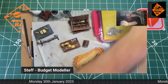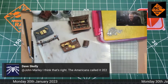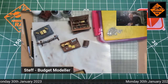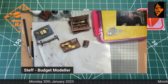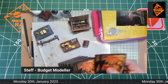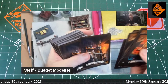Right, so come back to the gold in a second. Let's have a look at these. Mr. Kelly says, at John Marley, I think that's right. The Americans called it 2E2. Okay, gem, gold, right. Well, okay, they're treasure cards. There's those hero quest ones. Okay, these are all the evil bad guys. Artifact. Equipment. Oh, that's got a girl. Okay.